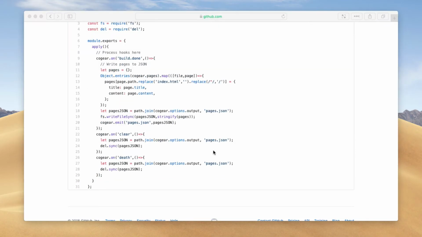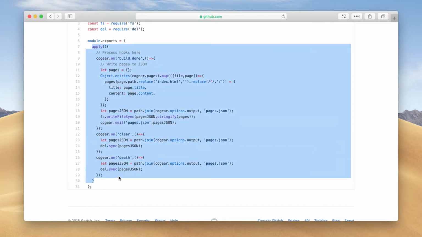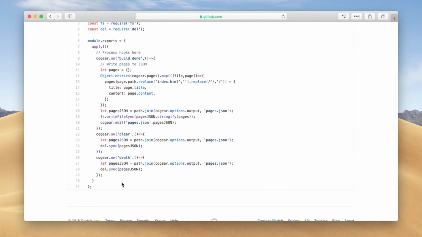It has one main simple object, as you can see, with only one method called apply. And inside this method, what can you do here? You can hook into any event and add a callback, which will change Cogear.JS behavior.